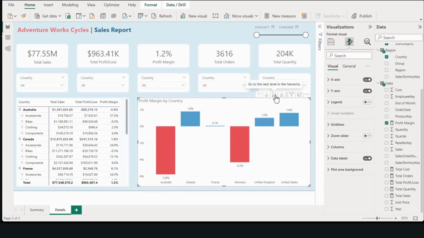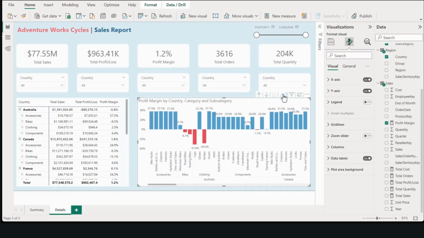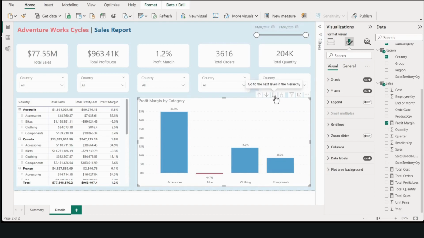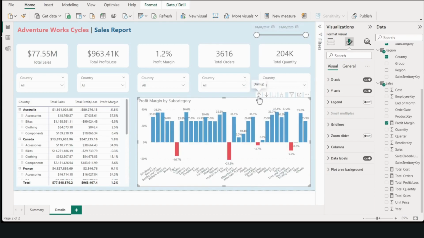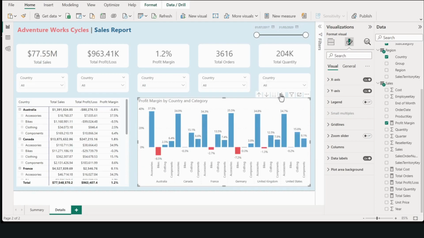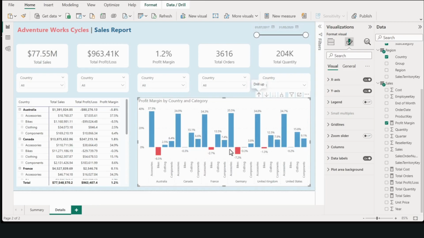You can drill up and you can drill down, and you can see it across a different context, whether it be country, subcategory, or category. So this visual would be very useful for our user who wants to dig into the details and see exactly where our loss is coming from and which product is responsible for it.